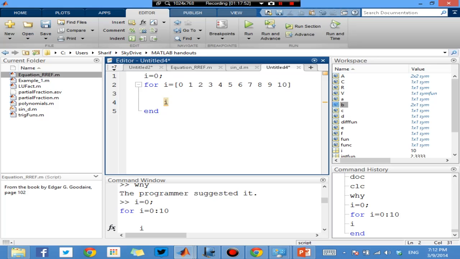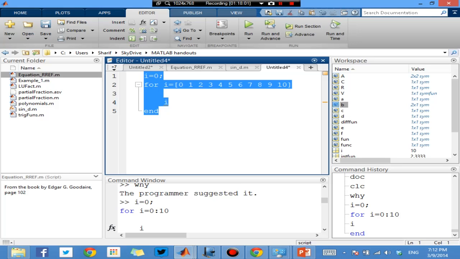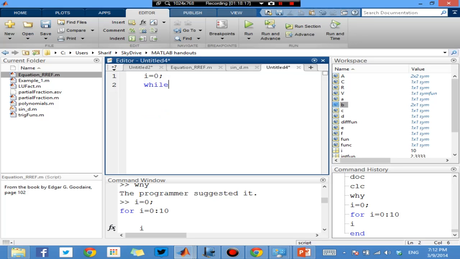You can have a while loop. A while loop keeps doing something until something else happens. So you give it a condition. You say, for example, while I is less than 10, keep displaying, okay, fine. We can do this with the function y actually. So let's say while I is less than 10. This is very intuitive. I mean, you write it just like you write it in your notebook.